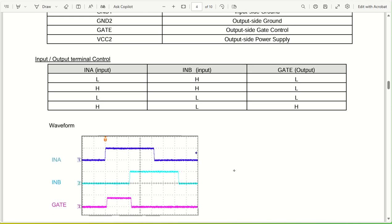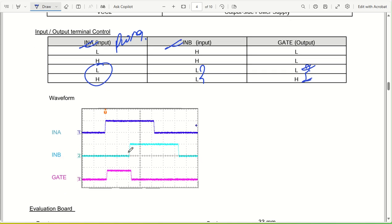Okay, we saw just now that if input B is low, then it is working. You can see my input A can be controlled as PWM, and it will be going high or low at the gate output. As you can see here, the graph also shows that whenever my input B is pulled low and input A is going high, the output goes high. And even if A is high, it doesn't matter once input B has gone high, so that's the reason the output has gone low.